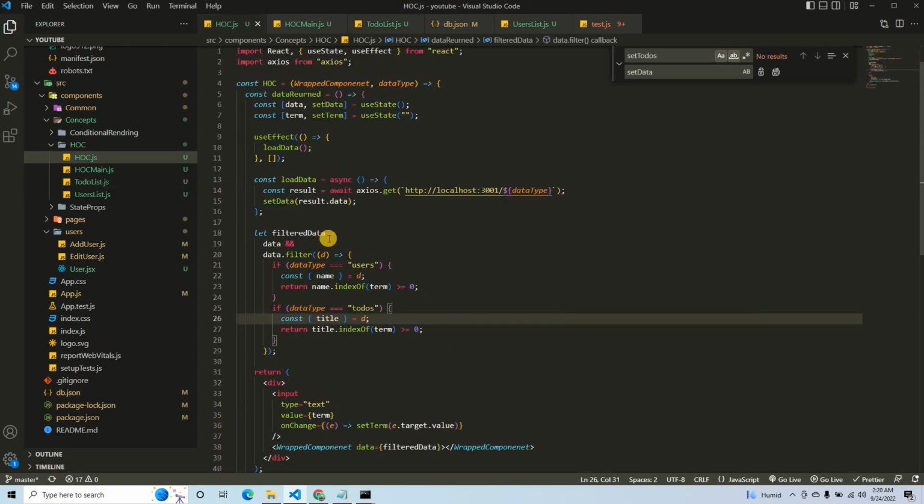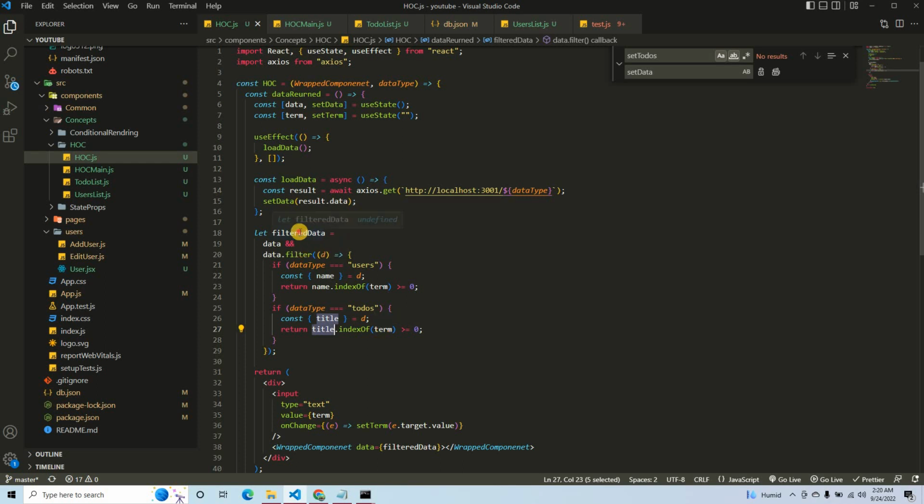Okay. So now I just use this filter here on the data. I am using this filter and I am checking here: if the data type is user, meaning we are calling this HOC for the user, then I am filtering based on the name. And if I am calling this for the to-dos, then I am filtering based on the title.